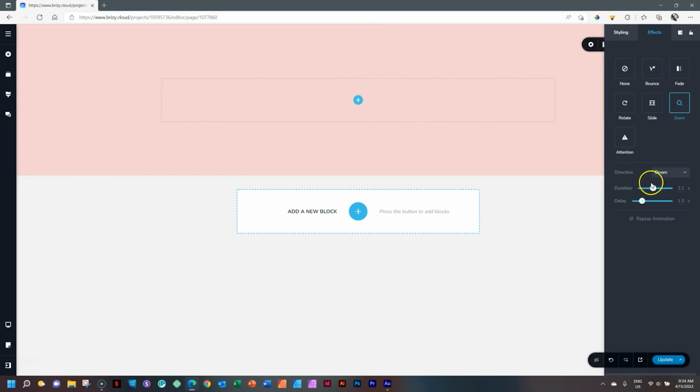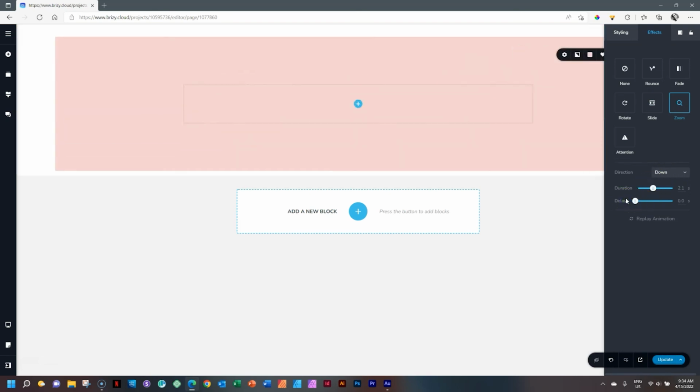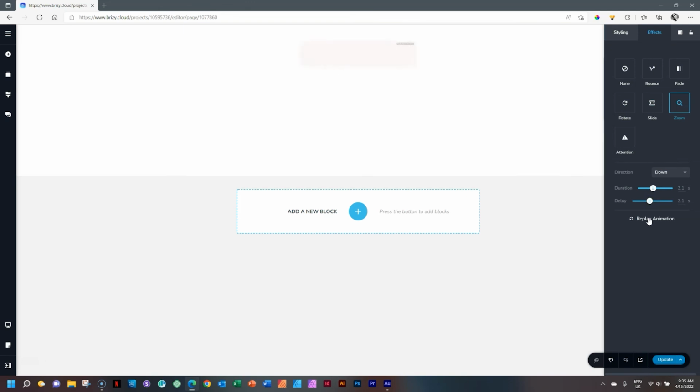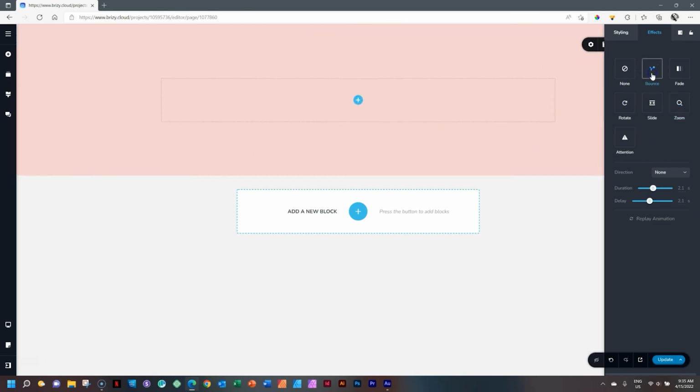It's slower. And then also, how soon should it start after the page has been loaded? And that is the delay. If you put it to 0, the animation will start as the person loads the page. And if you put it somewhere here to 3 seconds, it's going to wait 3 seconds upon loading of the page, and only then the animation will appear. And you have the option here to also select replay animation. So let's say I choose something like bounce, and I set it to right, duration very short, and delay almost instant. And now I've already had the animation, but I can't remember how it looks. Then you select your replay animation and it will redo that for you.